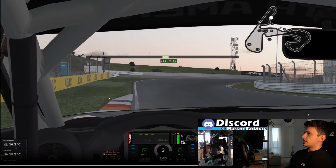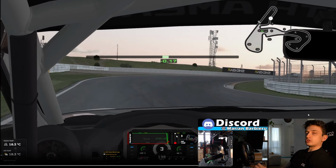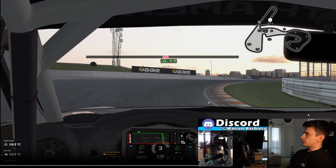And in terms of the braking, at the end of the curb, you're gonna apply the brake. Don't brake too hard, 20%, it's enough. You just want to make the front tires point. Just want to have a bit of load on your front end. Then you have to trail brake a bit longer.